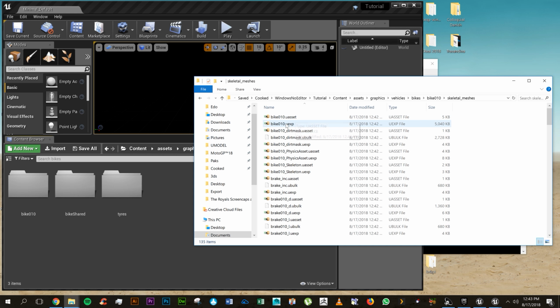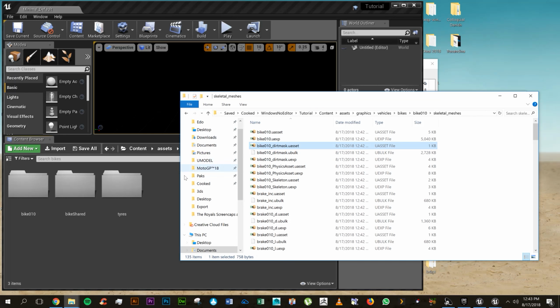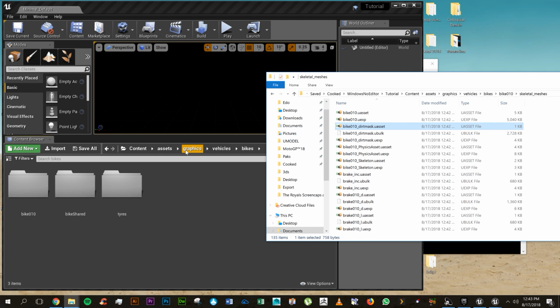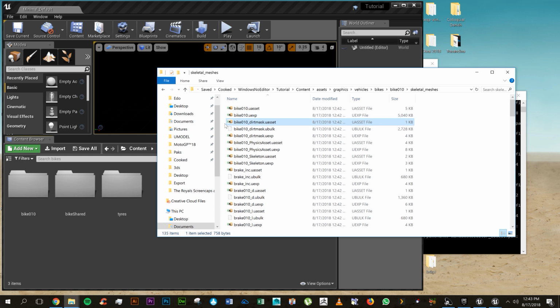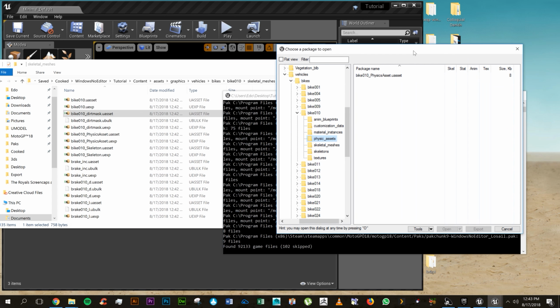We don't need the rest because, again, if you open up UModel, you will see that the skeletal meshes only has this file, the bike asset.